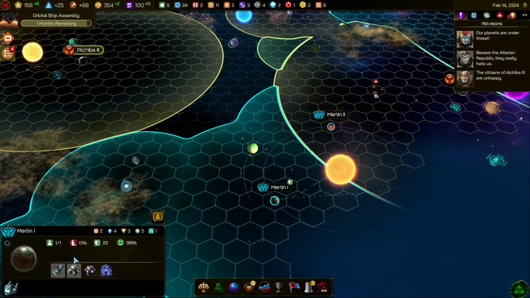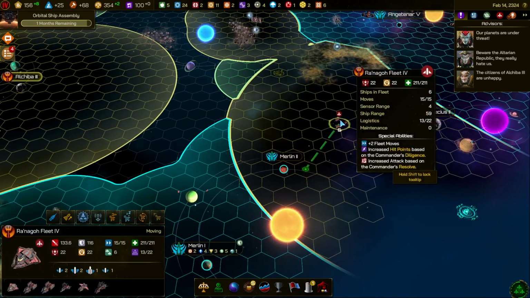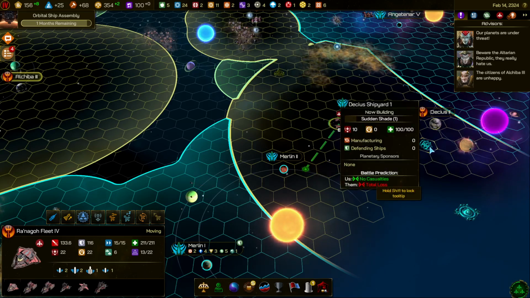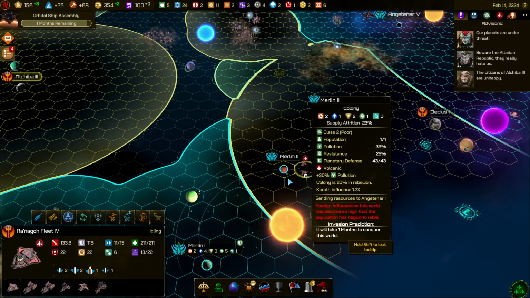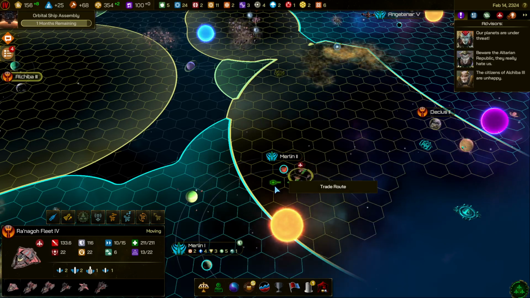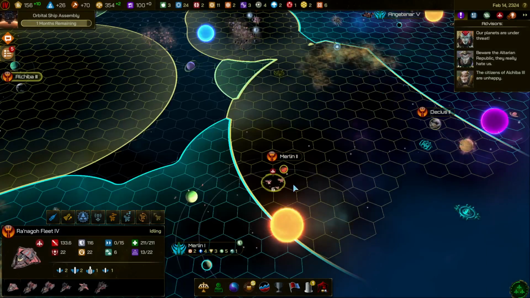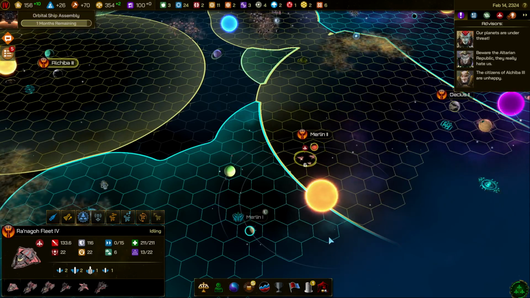Now they do have a bomber there, which our frigates can then deal with and take care of. So, look, we might as well just now continue on. I've still got a bit of space here, so we'll just move this around the side. 1 month remaining, that's good. So we'll take this world. This one is a wealth world. Okay, that's good. That'll give us more income.